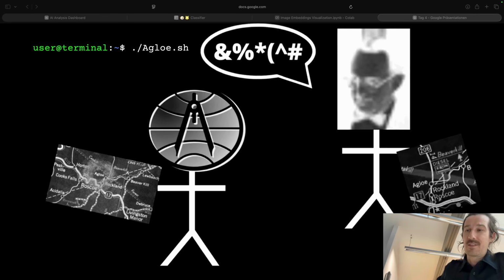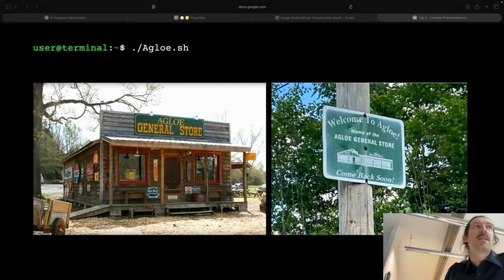And then, of course, they went in front of court, and Otto G. Lindenberg said, hey, look, you copied my map because Agloe just exists in my data set, and it's quite obvious. And then McNally said, no, wait, actually people moved there and basically created a town that's called Agloe.